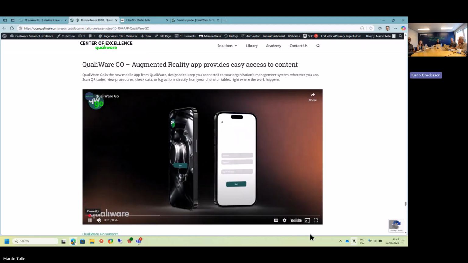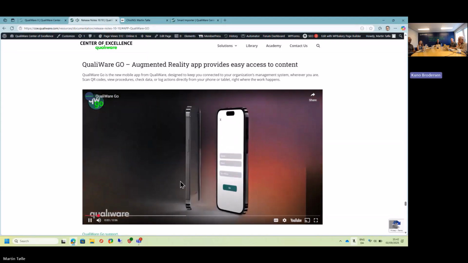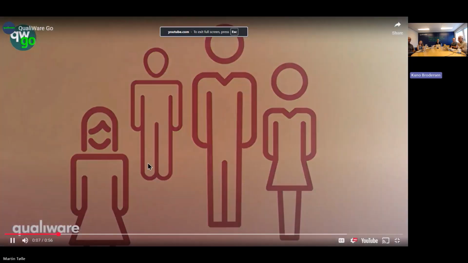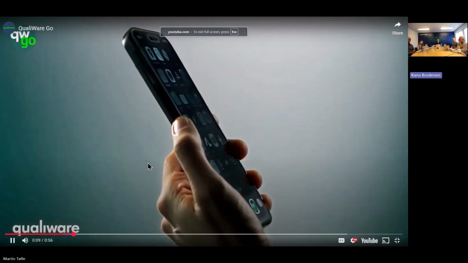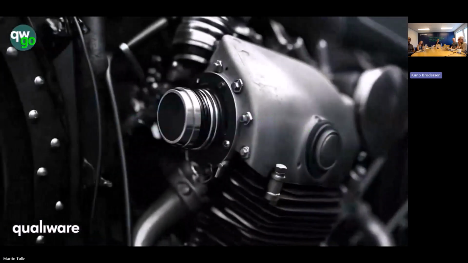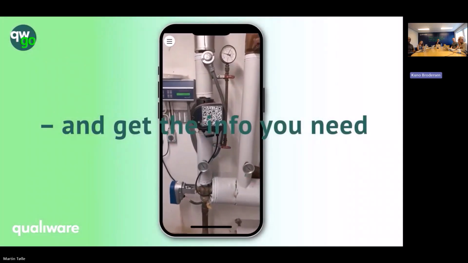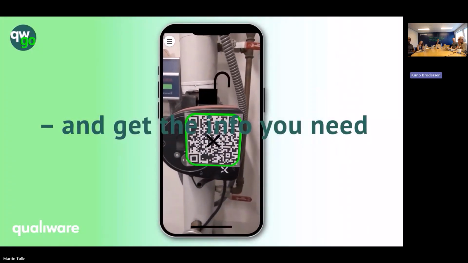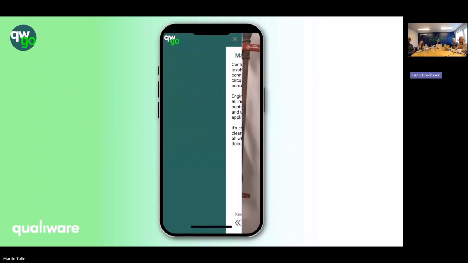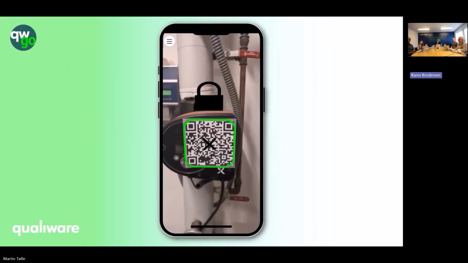We created the QualiWare Go app because work doesn't just happen behind a desk. It happens in production halls, on factory floors, and out in the field. With QualiWare Go, your management system is always within reach. Just scan a QR code with the app. It instantly recognizes the code and brings up an augmented reality menu with relevant information. This helps you save time and reduce errors.